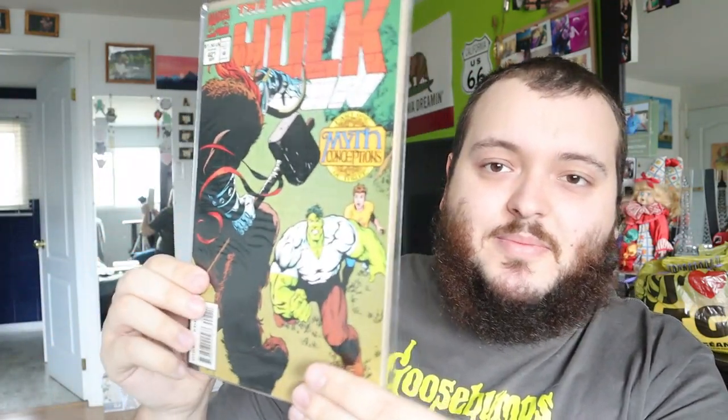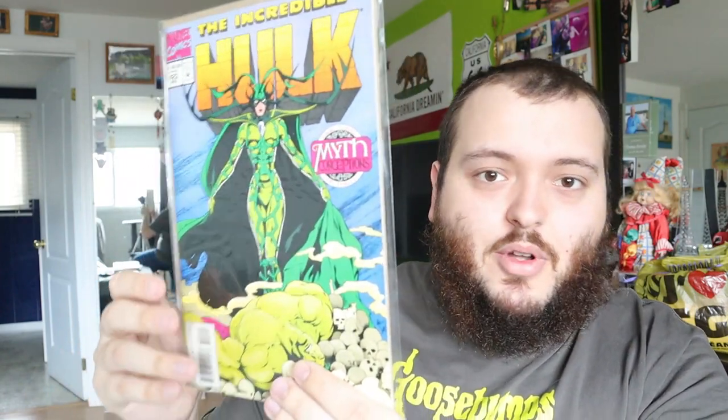Issue 419 — or at least I'm selling most of them. This one looks really cool. Issue 420 with a black cover — very interesting. Issue 421 — that just looks evil, looks cool. Some of these are sticking together a little bit. Issue 422 — I think that is a complete set as well. Issue 423 — I don't have any with her on the cover, so again there are some I could have probably kept for myself, but I needed to get some sales. Issue 424.